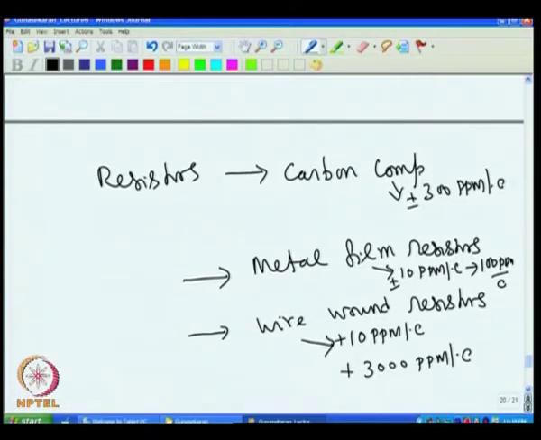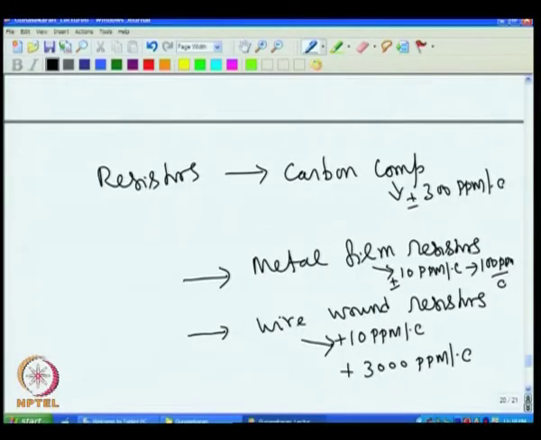So, in one lot, even if you buy metal film resistors, one resistance can go up, another resistance may come down, one may not drift at all, one may be drifting 10 ppm, another may be drifting 8 ppm. What this means, for example, is that if you ask for metal film resistors with 10 ppm temperature coefficient, it does not mean all of them are drifting 10 ppm. None will drift more than 10 ppm, one may drift 8 ppm, another may drift minus 6 ppm, another may drift 0, but none will drift more than 10 ppm plus or minus.